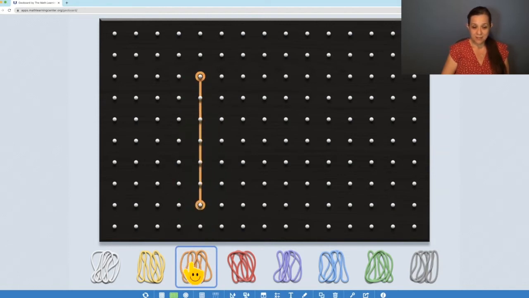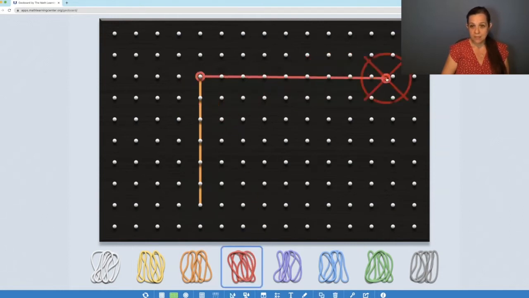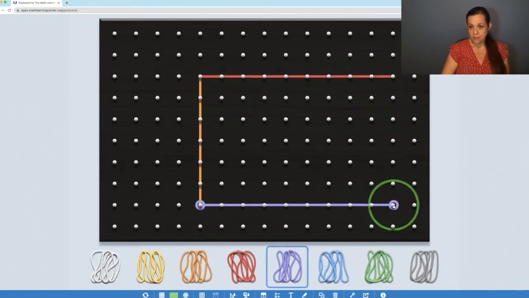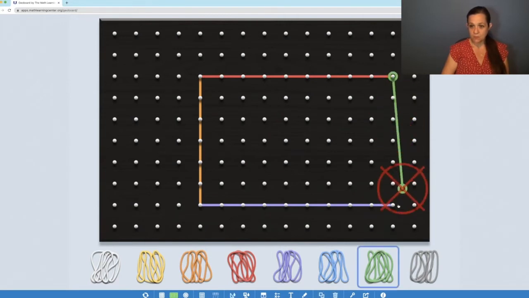So the idea here is that I get a rubber band and I place it somewhere on the GeoBoard, and I can slide it around to build some kind of math model. Now I can take these and stretch them out. So one way I might build something like a rectangle is to use 4 colors and build it there. Now I can do this with a single rubber band too.